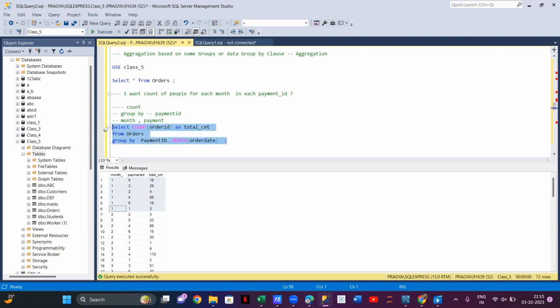It will not give you any error. But you will not be able to understand what kind of output this is. What is this 58 and 13? So if you are using anything in group by clause, it's not mandatory to use it in select clause. But if you are using anything in select clause, it is mandatory to put it inside group by clause.